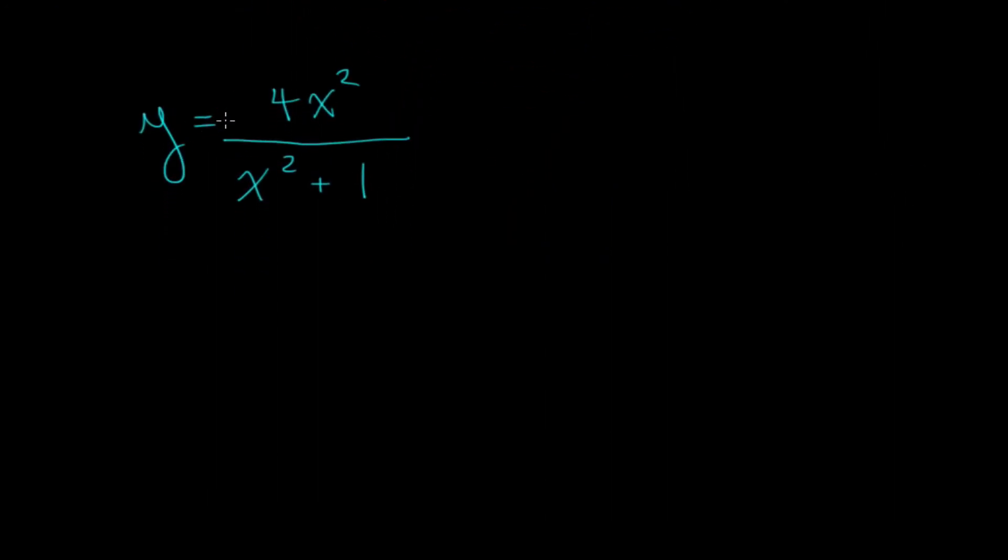Here, I have y is equal to 4x squared over x squared plus 1. So let's plug in negative y. Okay? So when we plug in negative y for y, we get this. And this is not equal, well, I shouldn't do that. This is not equal to that. Can't do it. So it's not symmetric about the x-axis.